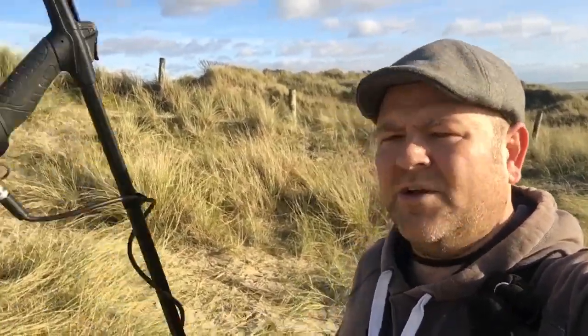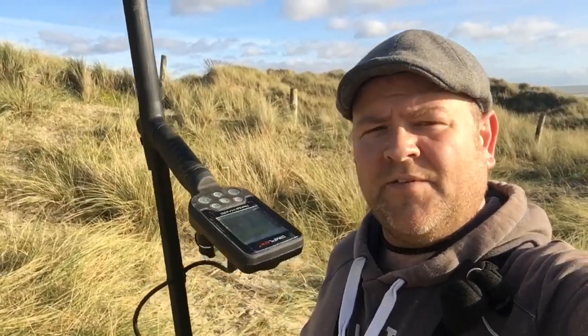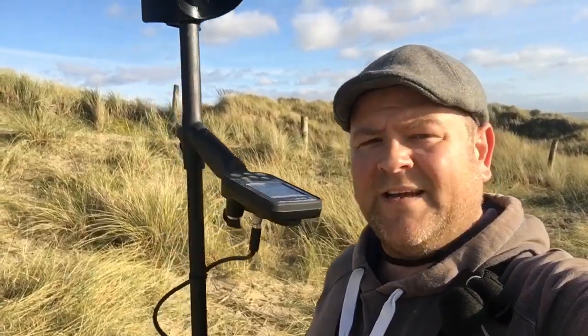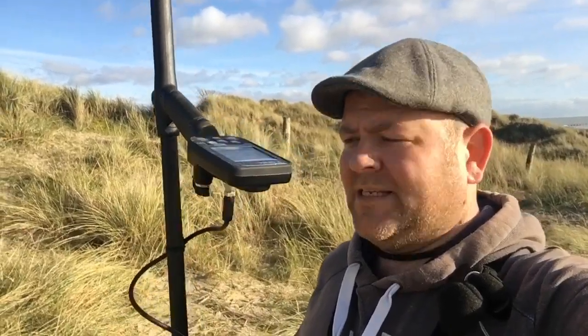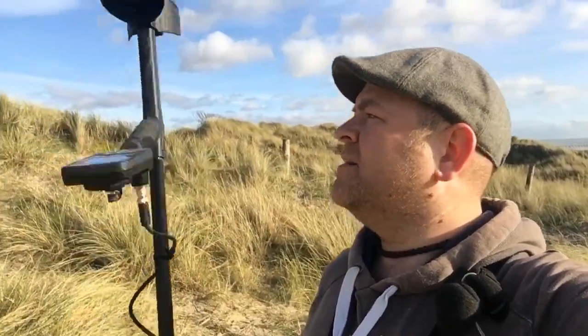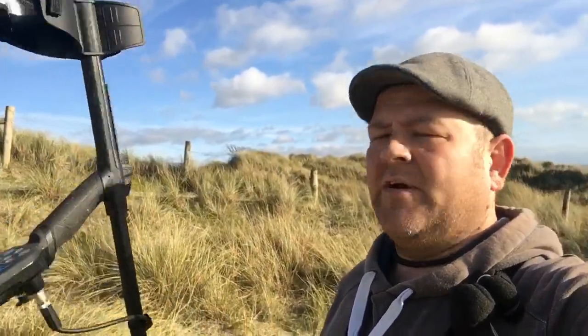So, Nokta Makro, their brand new kid on the block, the Simplex. I know a lot of you are sick of seeing this machine, and some of you are very interested in this machine. But, however you look at it, this is the entry-level machine for Nokta Makro. They don't do a cheaper machine than this as yet. At the point of me making this video, this is the cheapest machine they do. Retails at $299, comes with a double D coil, fully waterproof, and we'll see how it gets on. Let's have a look at the next machine.